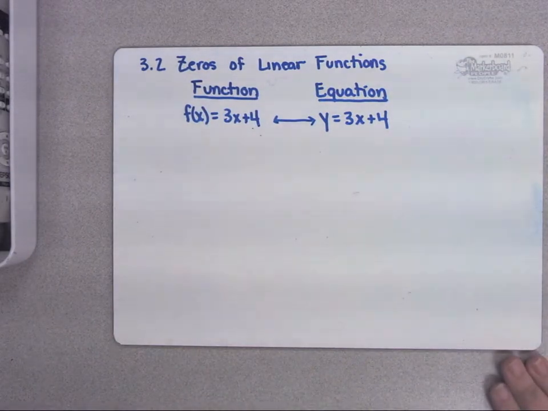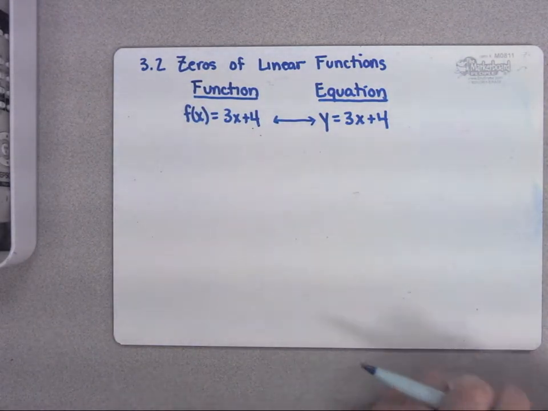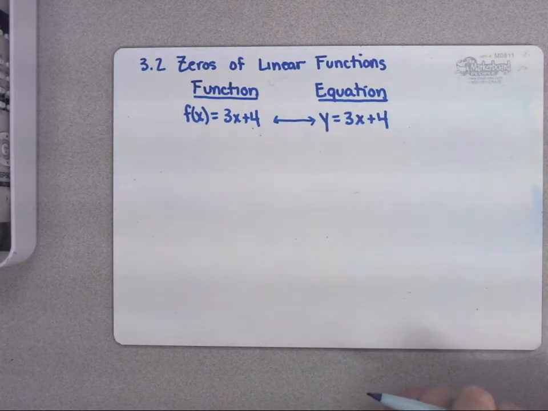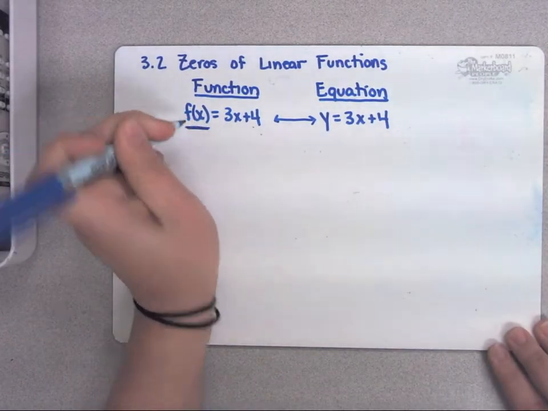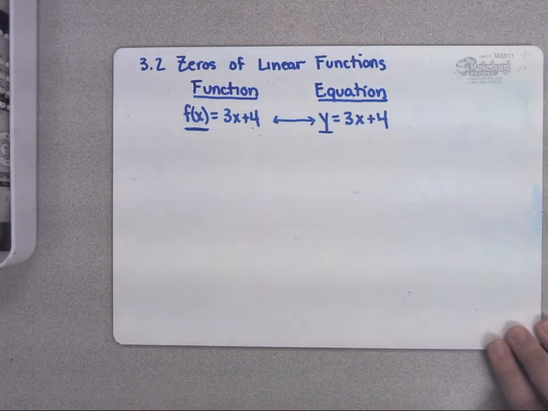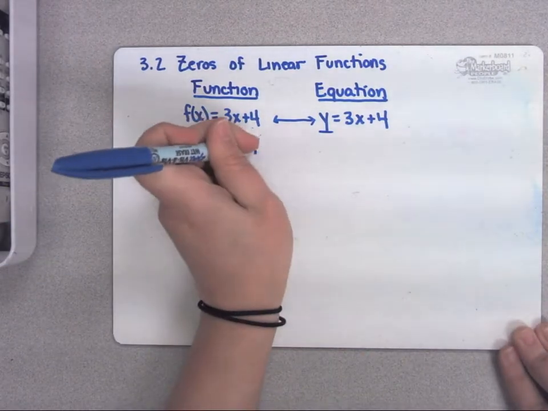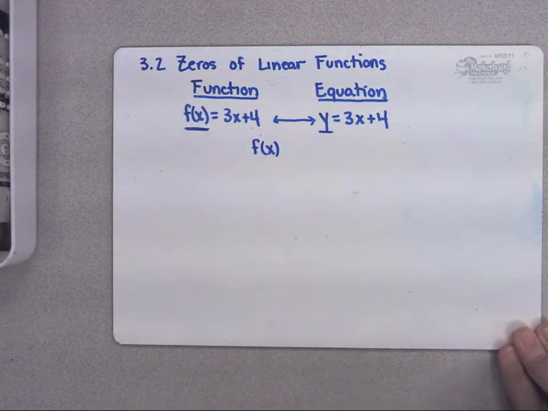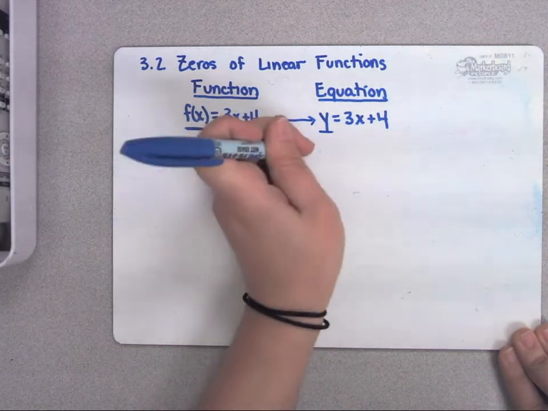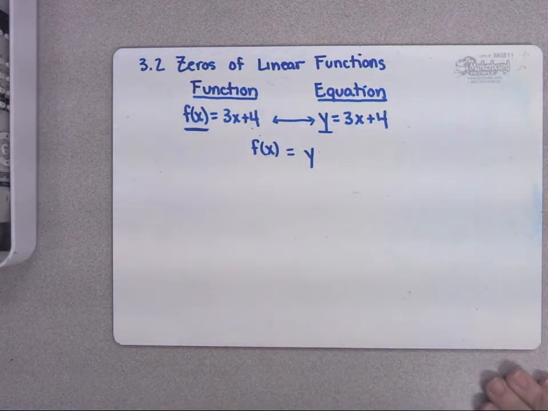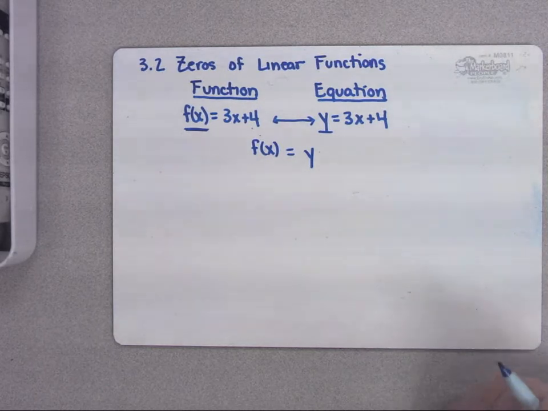So aren't they almost exactly the same? What's the only difference? Yeah, this guy and that guy. Well, the cool thing is, f of x, that's how you say it, is the same thing as y. So if I ever say f of x, they're really just saying y. Okay, so you never have to confuse them.